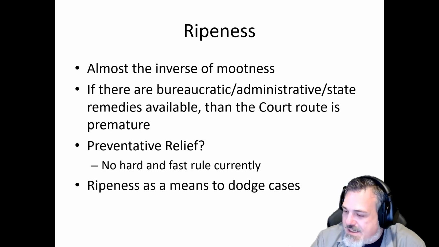Ripeness is a funny tool, and courts can use it to dodge any sort of thing they don't want to hear. There are more than a few instances which I could point to in which a court refused to hear a case as unripe because it was happening during an election year, and then they resolved it after the election happened because they didn't want the outcome of the case to affect the election.